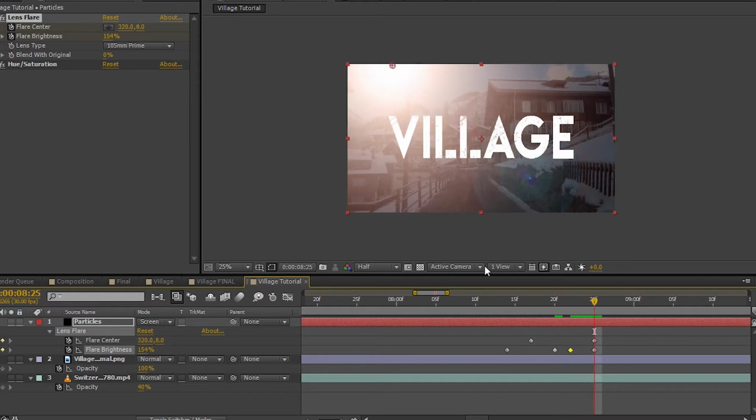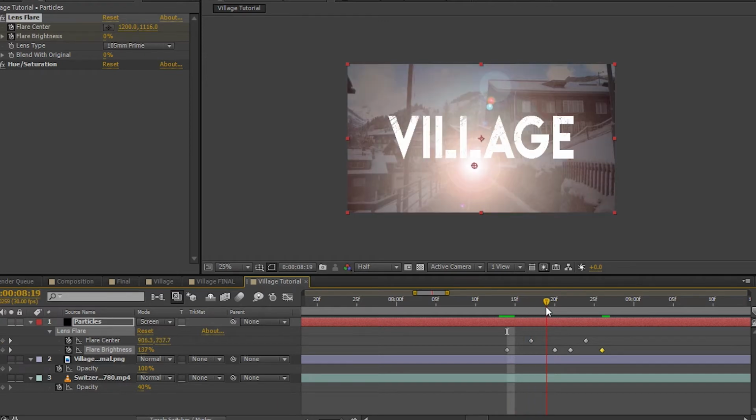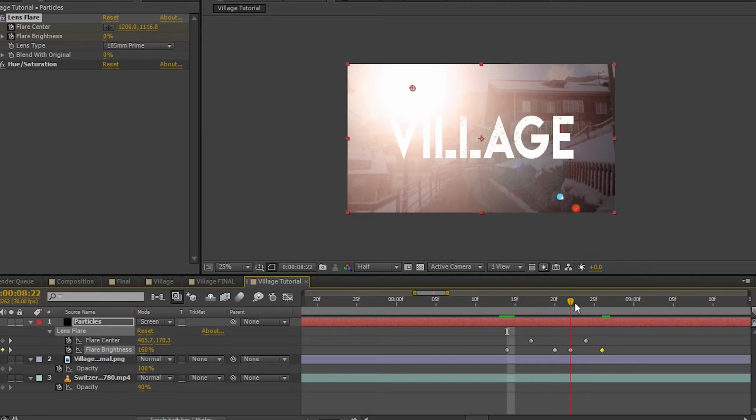And make sure that the brightness goes actually very low. And we have to make sure that the endpoint goes all the way up. So the brightness goes all the way low, and there you have it. We're going to put it to actually 0 because it can be seen a lot. So as you can see, the flare brightness started way earlier. The position started after because we want the flare to bright up first, then go to the middle, get even more brighter, and then move forward, and the brightness reduces.